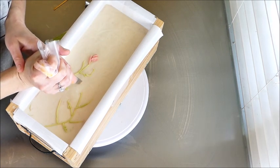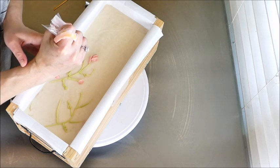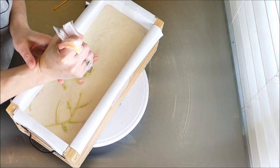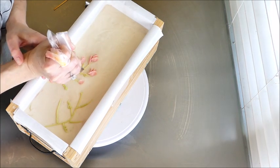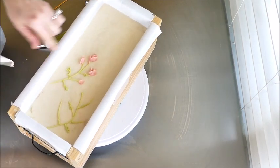So you can make them all different sizes, and if you want to just do one little bloom on there, you can do it however you want. So I'm just going to randomly place a few of these, and then I will continue on with more greenery and leaves.